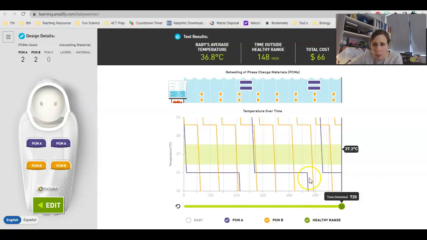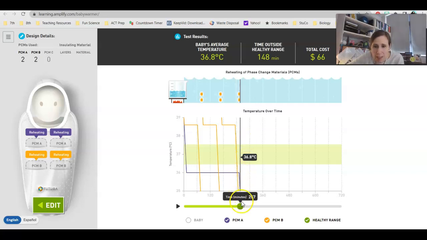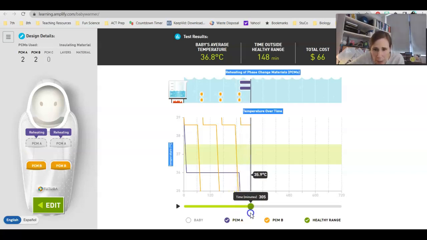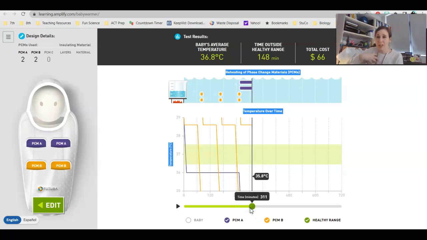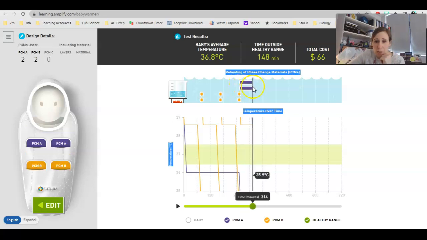And then we see it back up here, it's falling, plateauing, falling. In the time in between, so if I click and drag right to the end of where this purple line drops off to the next one, that would be where we would take the PCM out of the little insulating vest for the baby and heat it back up. Okay, so it would have turned to a solid. We need to reheat it, so we would boil it. So if you look up here, here's a little image of boiling water, and you can see the little purple bars that show you, all right, from this point, if you're looking at the top right here, from this point to this point, that's where we're boiling.